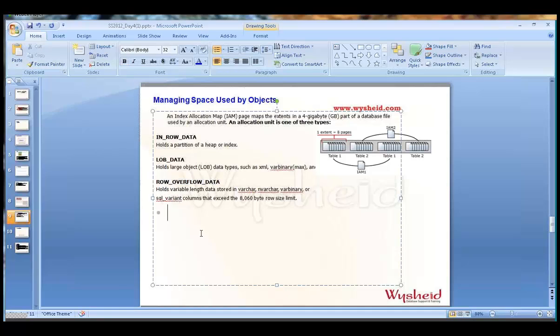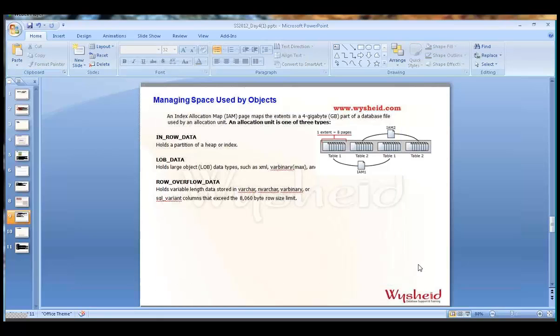Row overflow data comes into the picture whenever there are huge size objects, like Ajay or Sadish was asking how movie files and big documents will be stored. Using the row overflow data index allocation mapping, SQL Server stores those big objects.